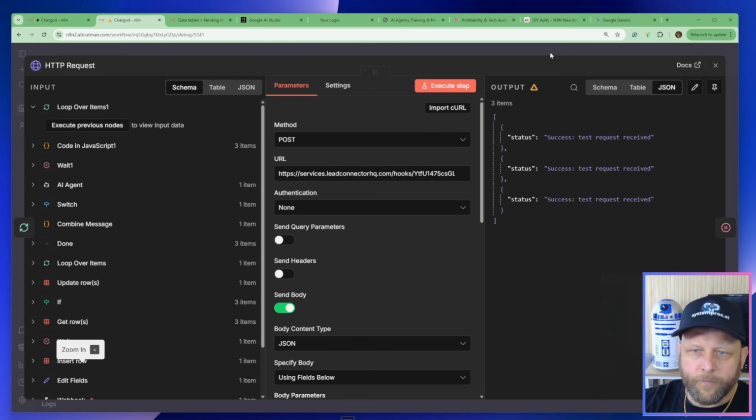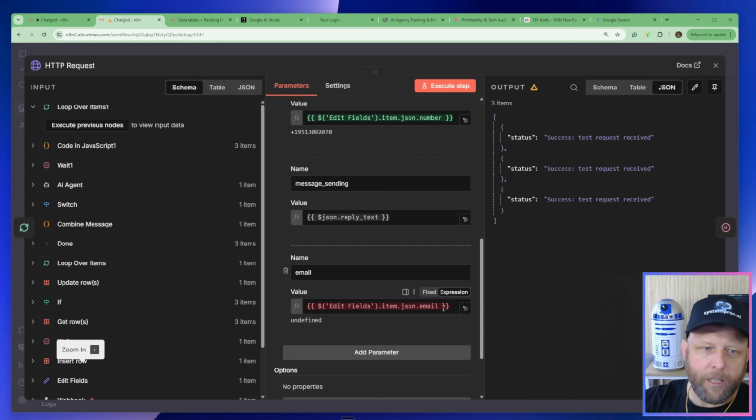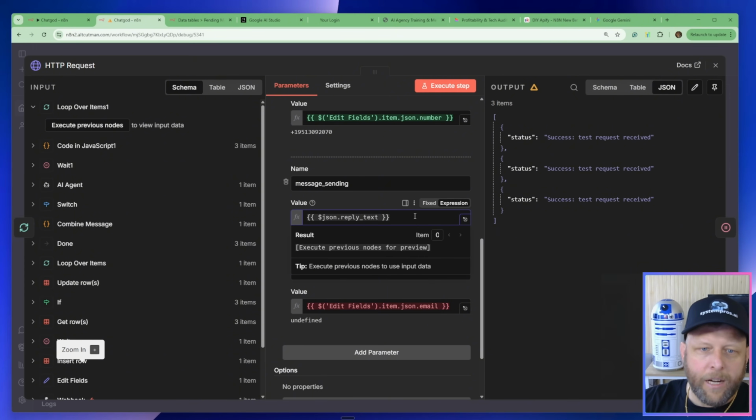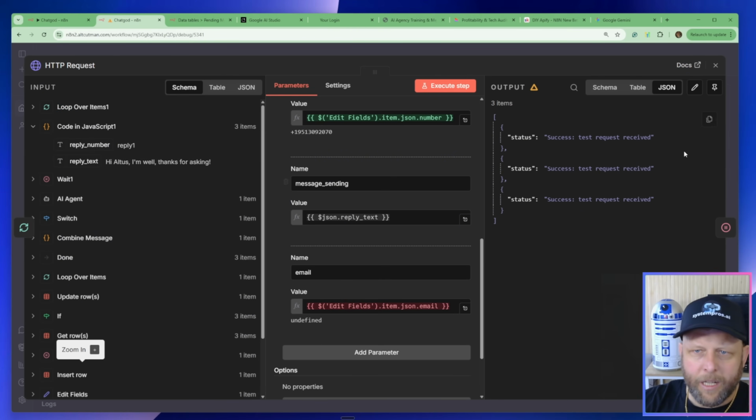All right. So all we're going to do in here is take this and send a couple of things to GoHighLevel. Number 1, we're sending the phone number so we know who to message in GoHighLevel. Number 2, we're making sure that the phone number and the email are connected. So we're sending the actual email field in here. It's not mapped at the moment because we edited a couple of things. And then we're sending over our actual message, which is going to be whatever we have in here from our code, right? So message 1 we're sending over.